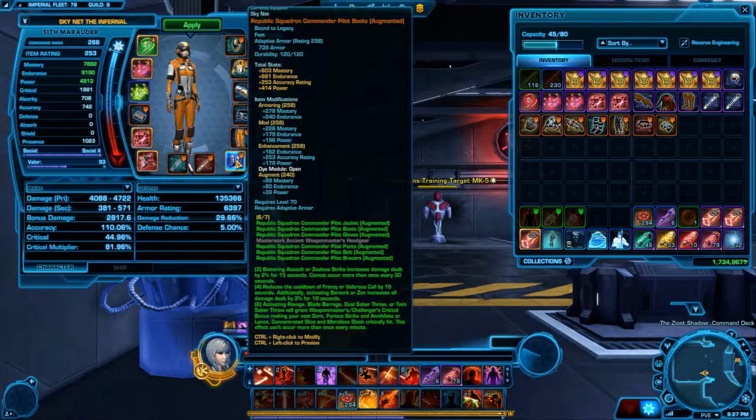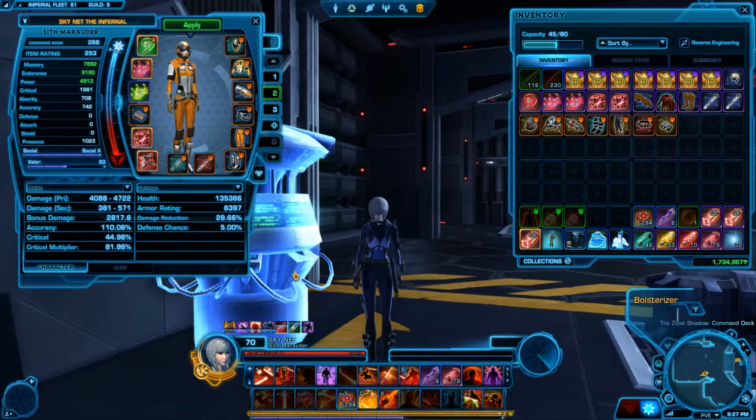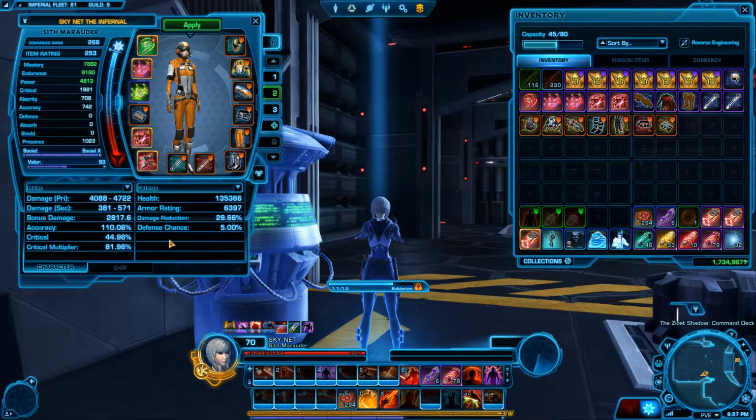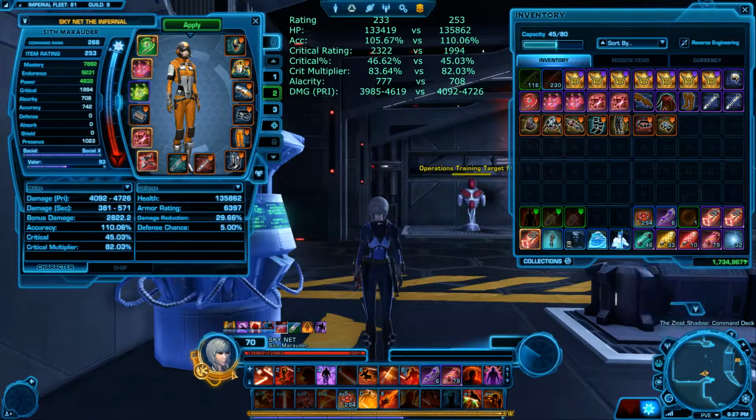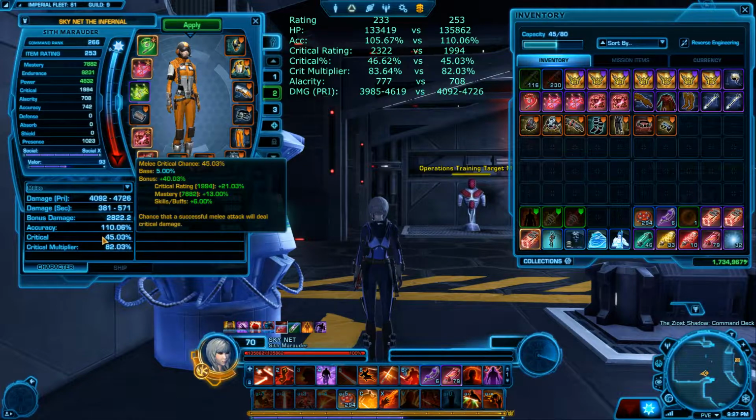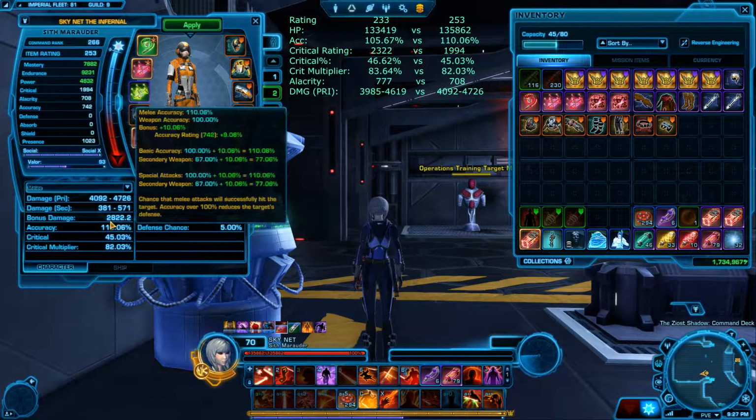So I did that for future proofing my set, because I don't want to be buying 240s that I'm not going to be using, or 240 augments, right? So here I'm going to hit the bolster, because bolster will still affect your stats. As you can see, they still go up. Even though I'm at 253, bolster will still help, even if it's just a little bit. So yeah, now my critical rating is 1994, right?